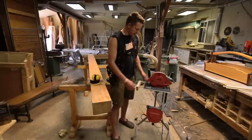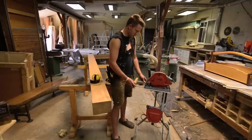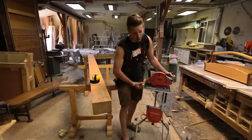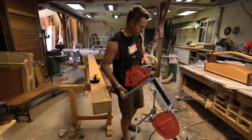The wonderful thing about this thing is that it's so portable. It's made out of cast magnesium, which is really lightweight. Still weighs about 40 pounds though. She's a bit of a beast, but for what she can do, she's worth the extra effort, you know what I'm saying?